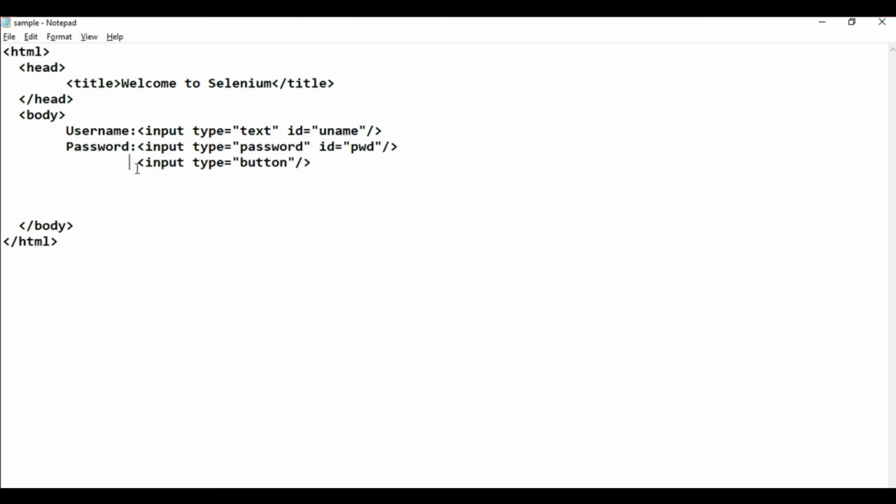If I give a name here, it will come before the button. If I give something here, it will come after the button. But I want login on the button. So what I can give is value equal to login.